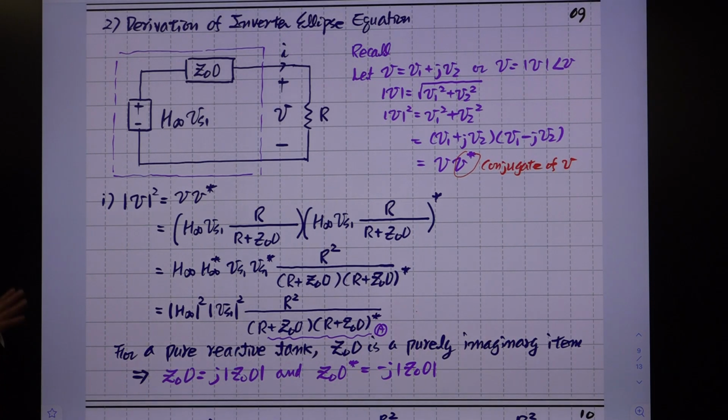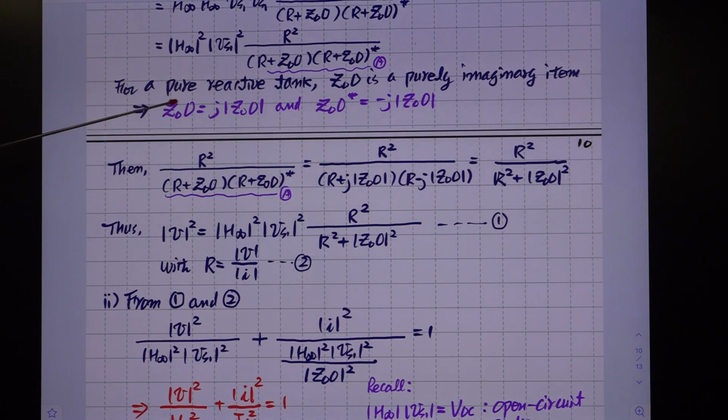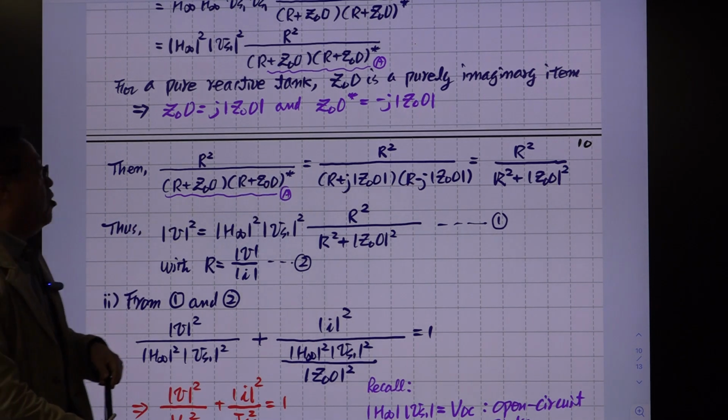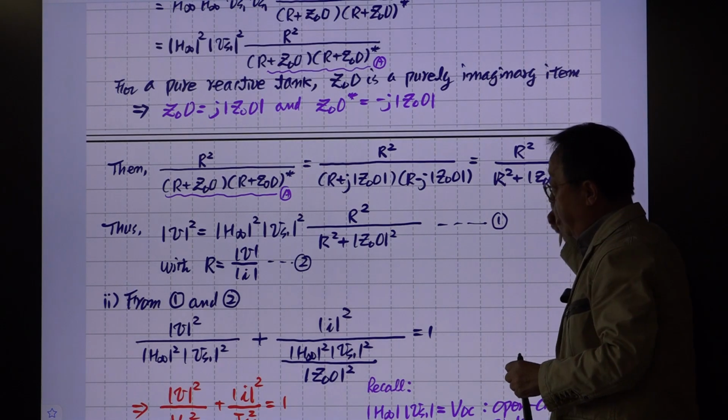If this is not the case, it is very complicated, and the result will be useless. Very complicated, with no insight or useful information. But we assume this, so parasitic resistances are ignored. We assume they are very small and can be ignored. Then this simplifies to this. Okay, let's call this denominator A. Then A is here. So this real number remains the same and becomes minus j is coming. Then you multiply out this. Okay, then R squared plus the magnitude of this G_oo squared is coming here.